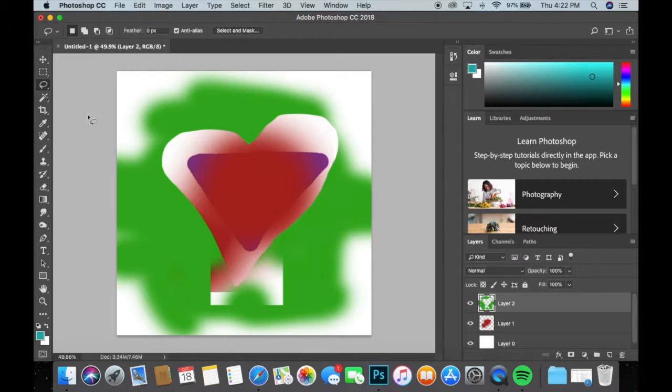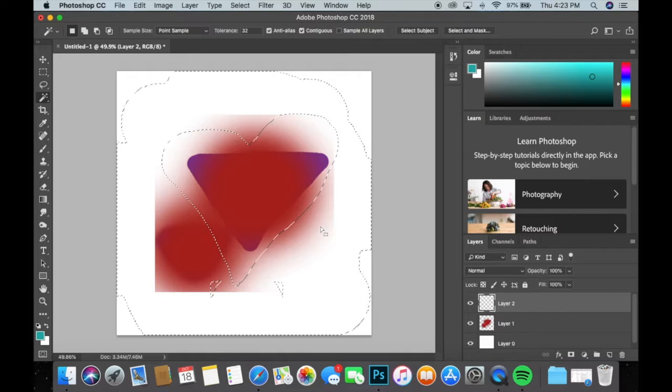And now we will go to the next one, and that is the Magic Wand tool. What the Magic Wand tool does, it selects colors. So if you wanted to get rid of a certain color, like I want to get rid of this green, I click and it selects all the green that is attached to itself. And I hit the delete button and it deletes the selection, the color. And Command D to deselect.